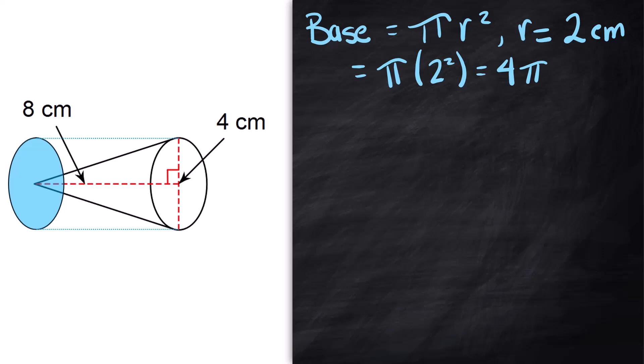And we end up with 4 pi for the area of the base and I'm leaving it in terms of pi until the end because I don't know what directions you're going to get and I know that leaving things in terms of pi tends to be the most confusing thing even though it's the easiest because you do less math.